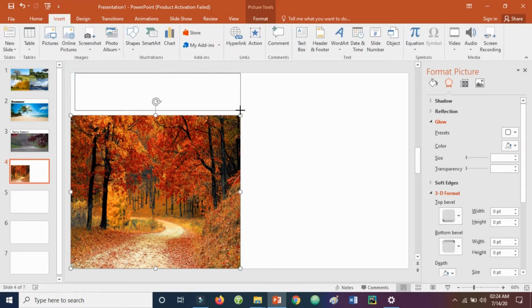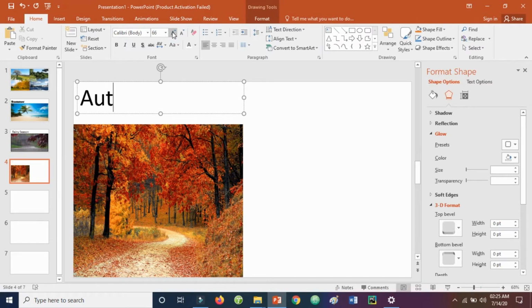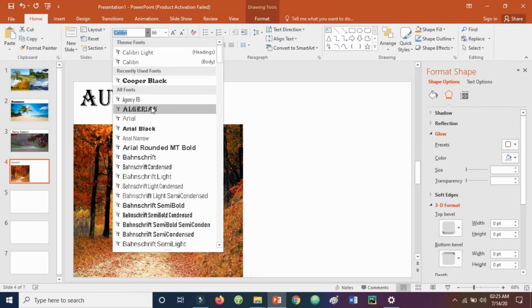So increase the size, autumn. So there, it looks too boring, I gotta change it.